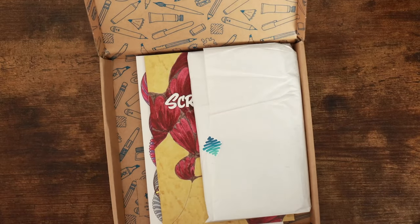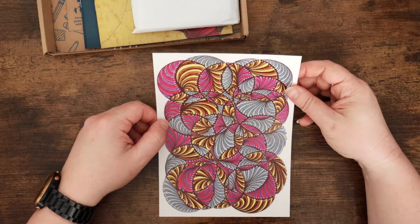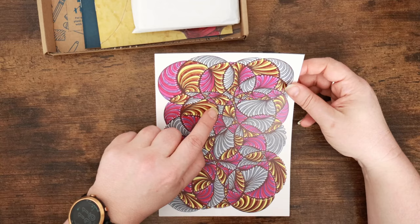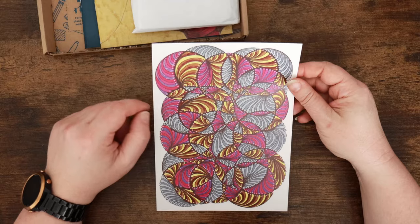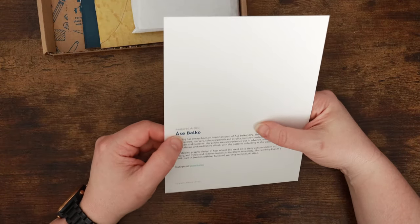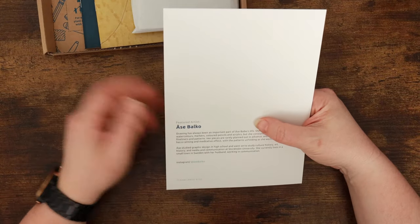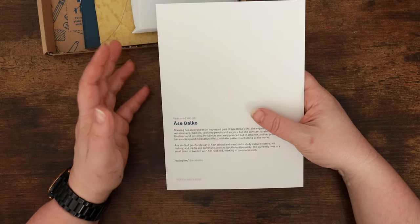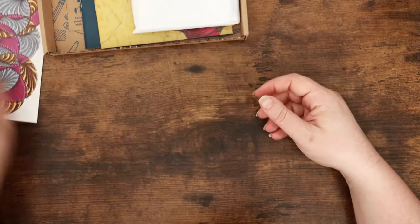Everything's nice and tidy — love it when that happens! Here is our featured artist's artwork, and as we can see, it's a pattern. It's kind of hard to tell what medium we're in. There's definitely a marker of some description — lots of little dots, so that might be a white paint pen or something. The colours are quite vibrant. This person is Swedish — I know this because of the little circle above the first name. The featured artist enjoys working in watercolours, markers, coloured pencils and acrylics — so you could say a mixed media artist. This kind of reminds me of chocolate, weirdly. Really like it.